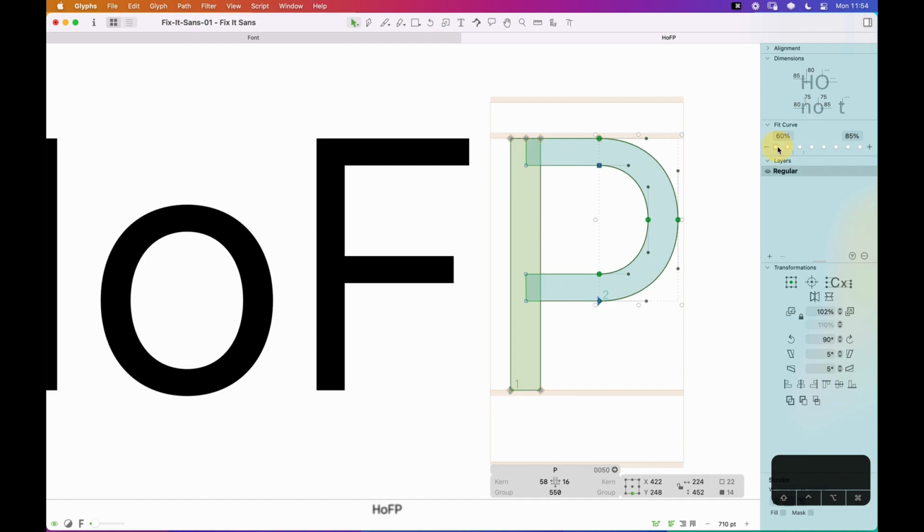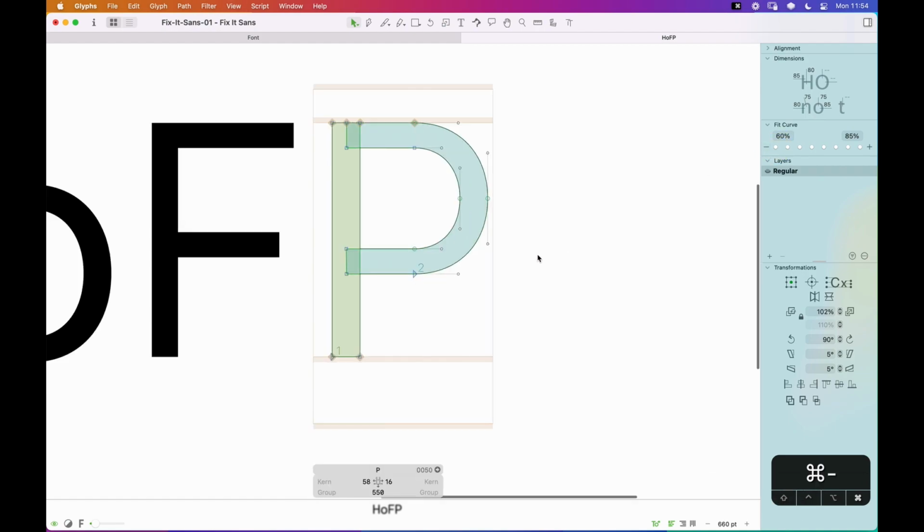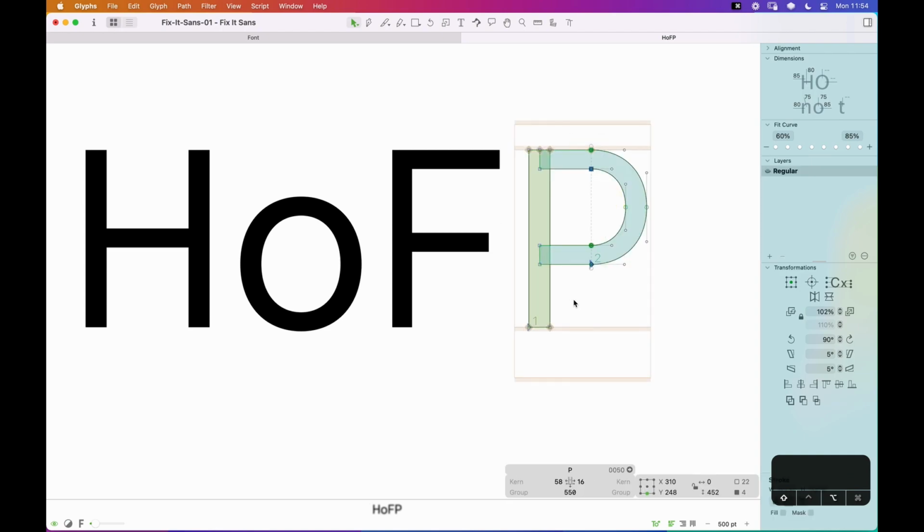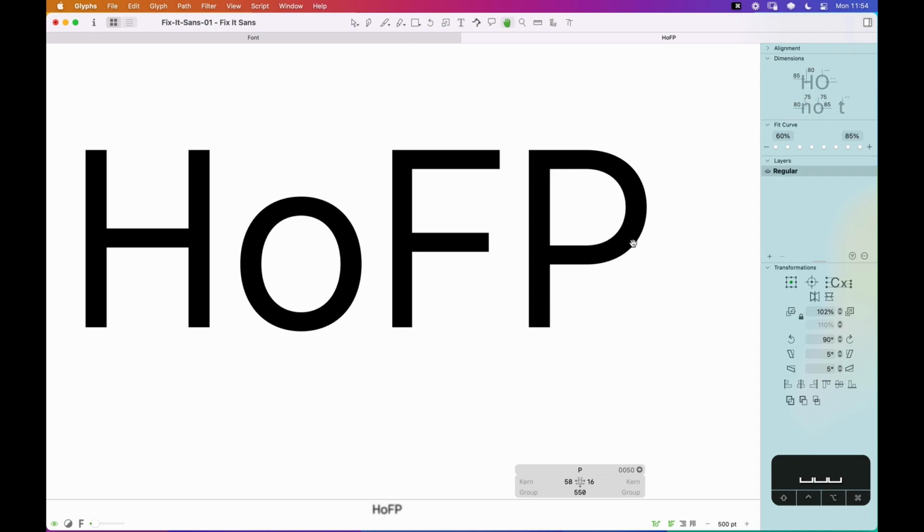And then if I just go through and select all of these points, I can go back to my fit curve, and we can get that curve back, maybe something similar with what we've got going on with something like the uppercase or the lowercase o. The other thing that I could do is I could even move these points back a little bit if I want to maybe relax that curve a little bit more, which I think actually looks a little bit better.